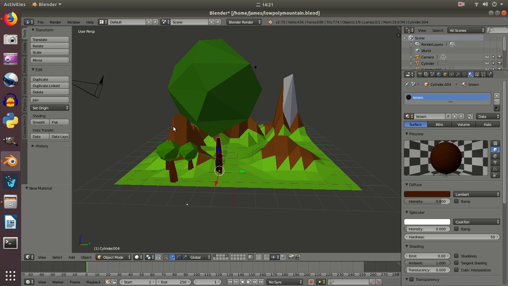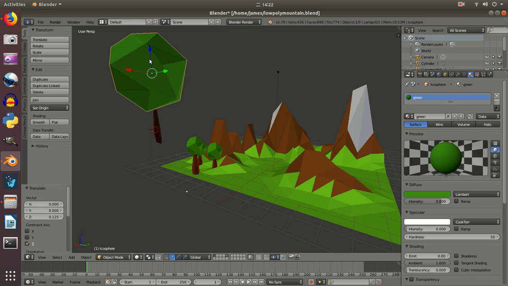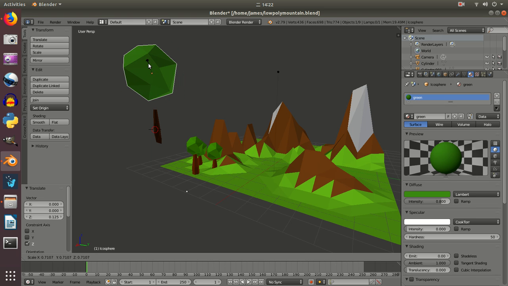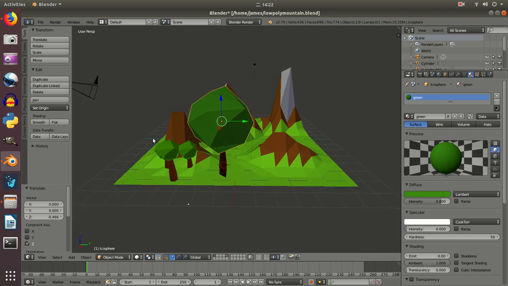So what I've now got is the top of my tree and the bottom of my tree, but the two aren't connected together. So my next job is to move those so that they're joined. To do that, I'm going to use the middle button on the mouse to rotate around so I can see it. And I'm going to pull that up. Now, to me at the moment, that looks a little bit big, so I'm going to use the S button so I can scale that down a little bit. Move them around. And I'm looking to make sure that those two are fully joined in.